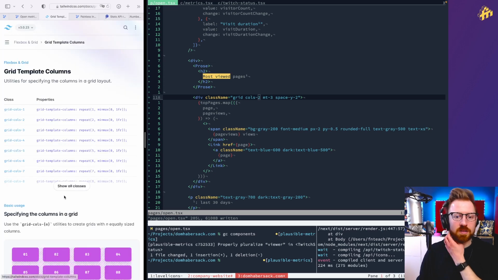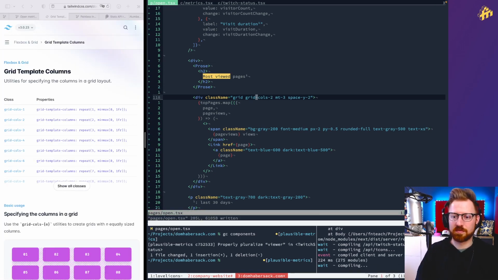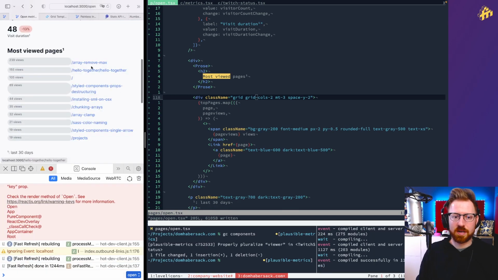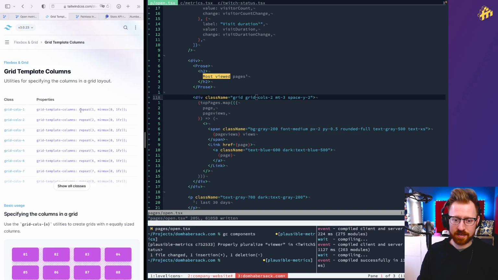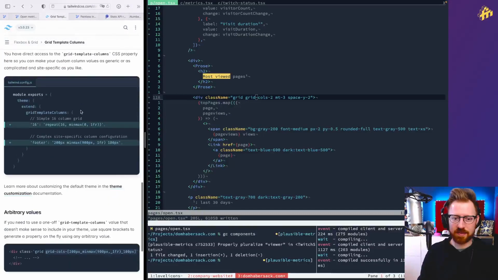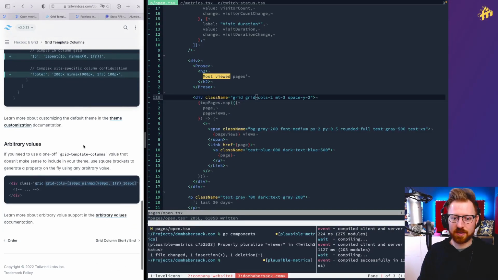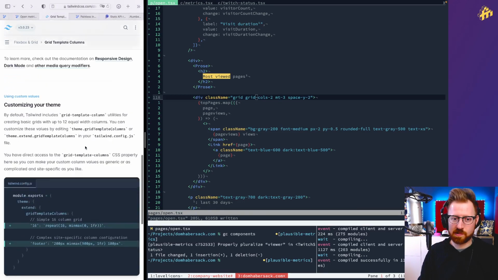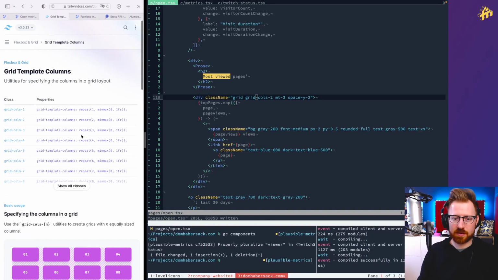Grid template columns. Okay, it's grid-cols-to. That is not quite it. That is not quite it. How do I tell it that the first one I want to be auto? Grid template columns repeat, okay.